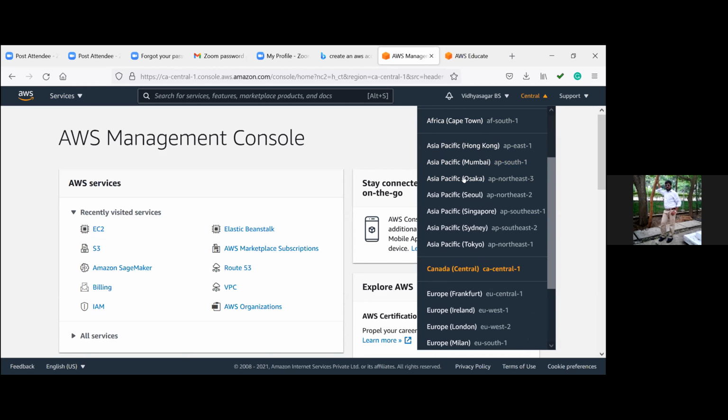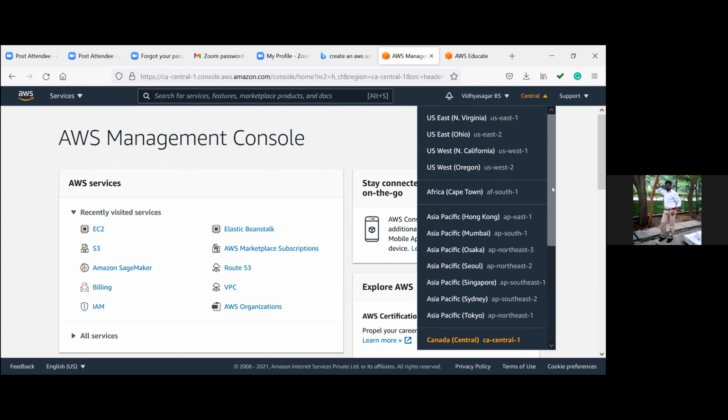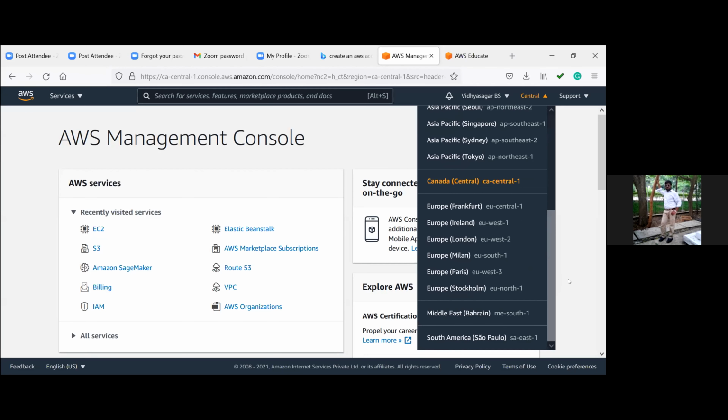If you are in India, you have to select only nearer countries or the same country, so that latency will be reduced. If you go for Canada or US or some European country, then the latency will be increased. There will be some delay to move the packets from one place to another.